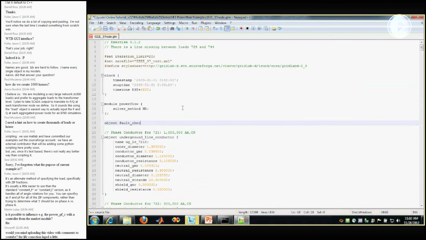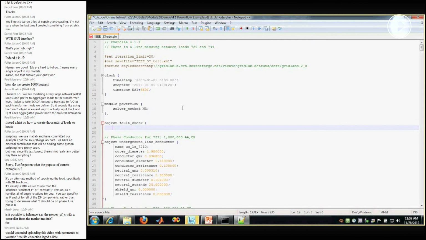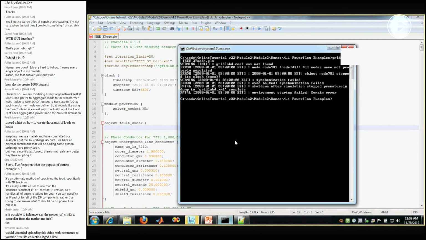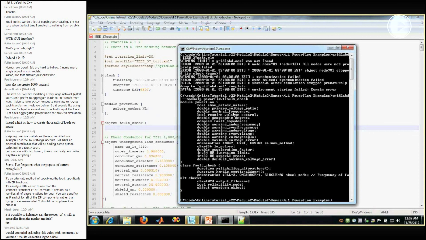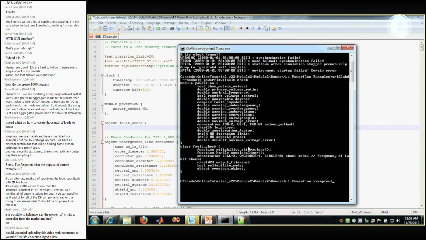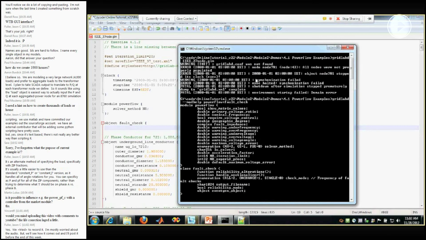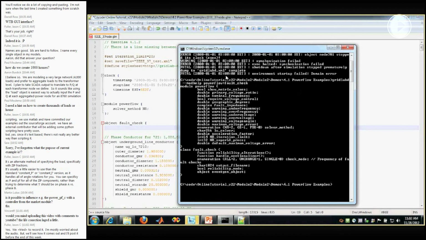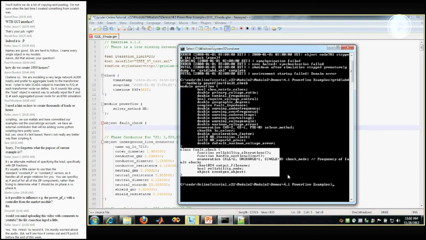I have to remember this. And fault check is actually an object that's more associated with the reliability module, but it does have some interesting functionality that's useful for debugging your models inside Newton-Raphson, especially when you're getting that either all nodes cannot be populated or if you're having a singularity value return. So if we look at the different parameters here, we'll just copy all of these.